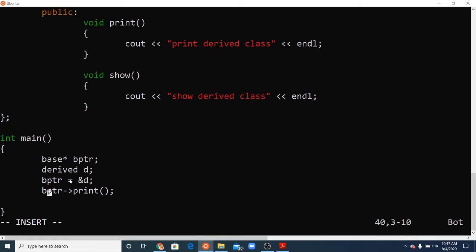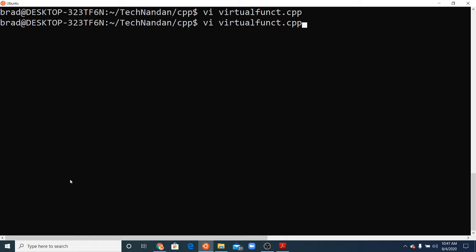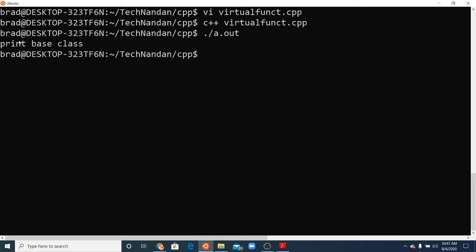Why? I am telling you. First we have to see the output. Compiling. Yep, done. No error. See here, the base class print is the output, but we want the derived class print because we are storing the address of the derived class.